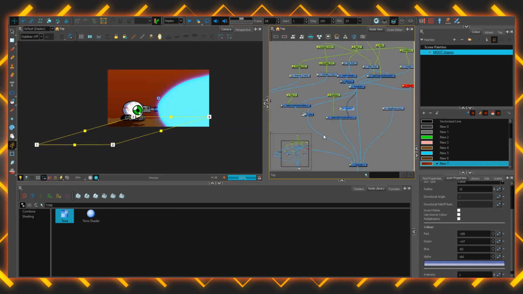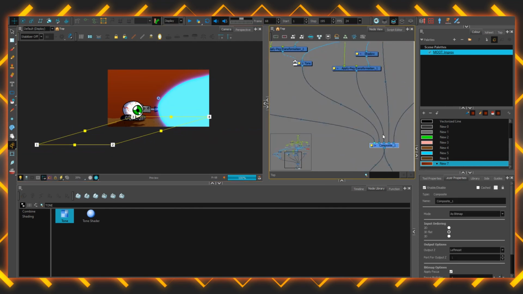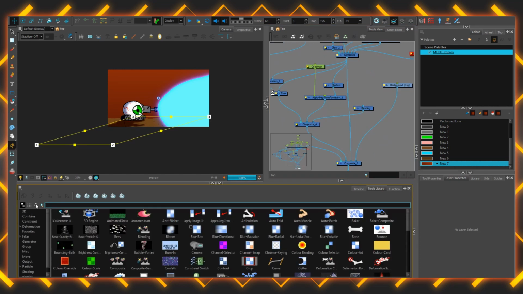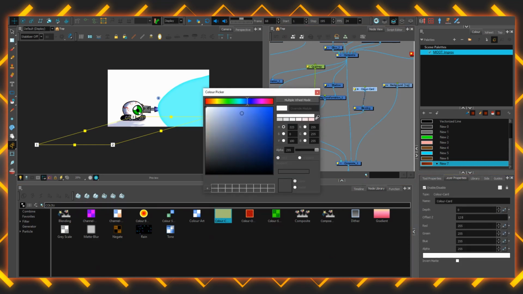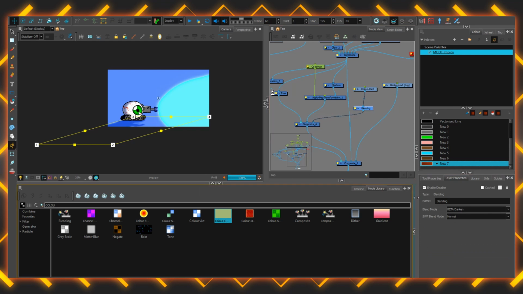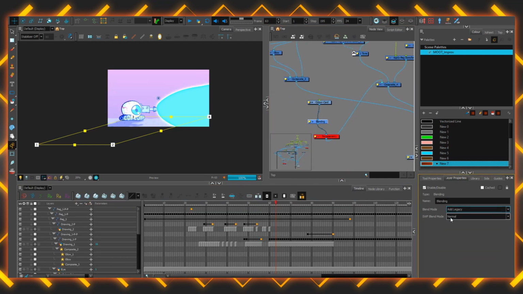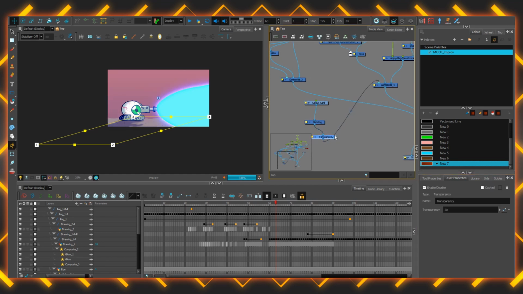I want the background itself to light up with the beam as well. So for that, I reckon probably a color card with a blending mode might be the way to go. So I'll get a nice dark blue color card and set that to, let's just flicker through them. Yeah, there we go, just an add. Add will do, help things all work. I'll put a transparency at the bottom.